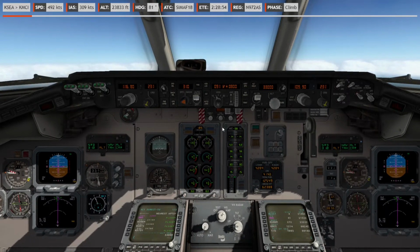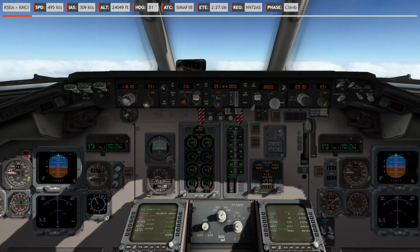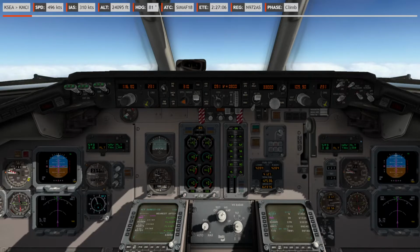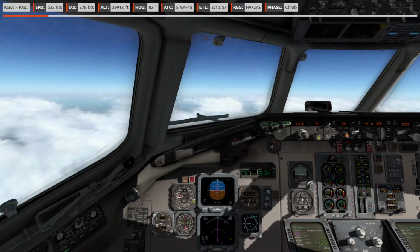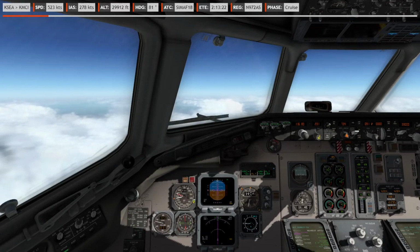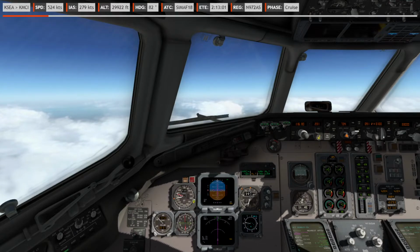All right, folks, we're through 23,000 feet, and we'll see you at top of climb. And then once we get over to where we'll do the arrival brief. So for now, we'll see you at the top of climb. All right, folks, we're back with you. We're slowly closing in on our climb, our speeds here.